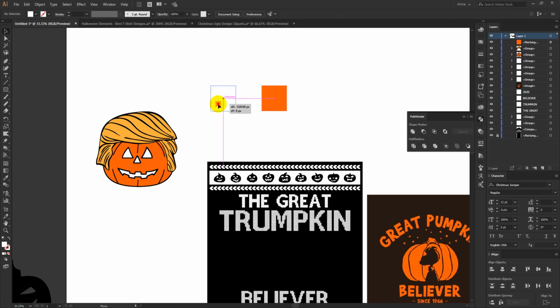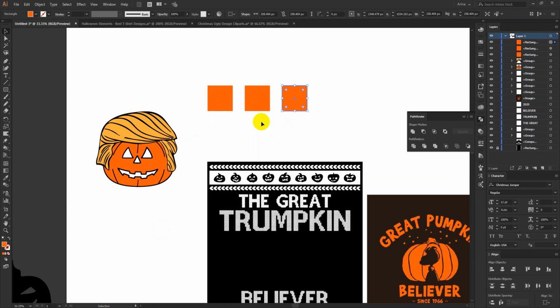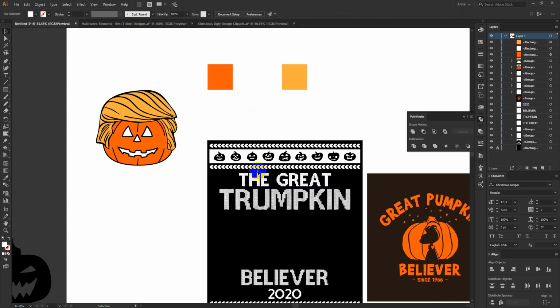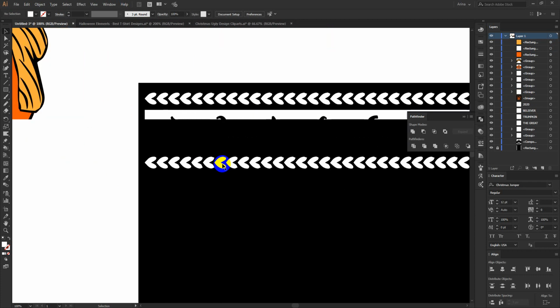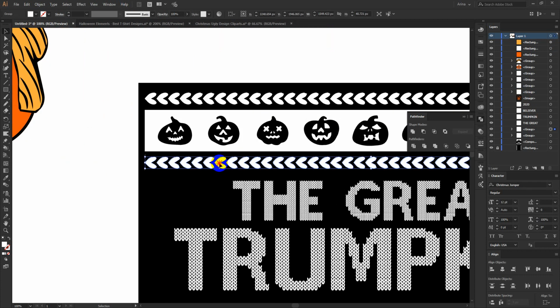So here I have three colors in my design. So I am going to make three copies of these rectangles. So I am going to sample those colors here. Okay, now I have three colors here. I want to make everything in pattern style. So for that, I need a pattern like this.